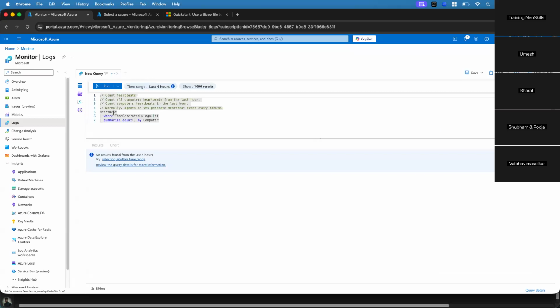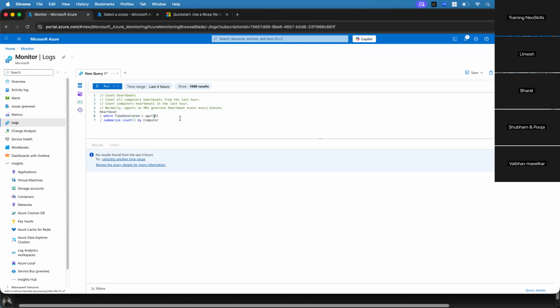Yes. See here, the query states that the event, first of all, you are calling that event, which is what? Heartbeat. Okay. After that, where, summarize. So these are the things that you need to add while you are creating the query. Now, where I wanted to check within that time generated 1 hour ago.